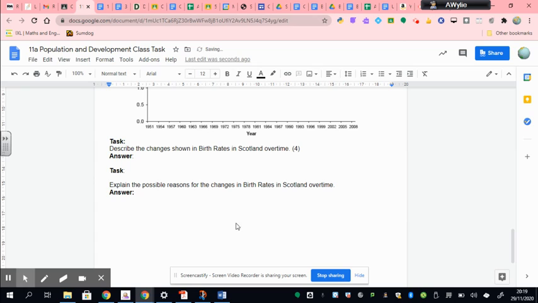And finally, explain why birth rates in Scotland are changing over time. So this really is about why birth rates are declining. Your answer has to tell me why you think that since the 1950s, people in Scotland have had fewer and fewer children. So go back up and look at your factors for why birth rates are low in developed countries, and use those reasons to help us understand why Scotland has falling birth rates. You'd want to start this answer with: in Scotland.